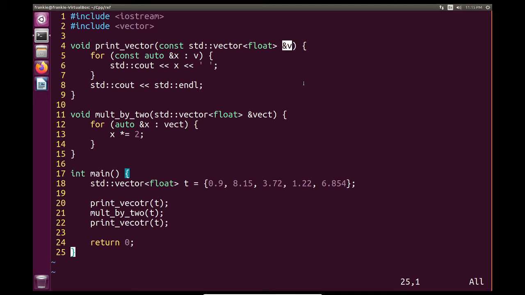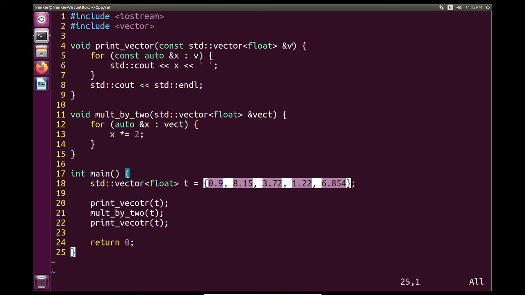Using pass by reference functions, and pass by reference in general, actually saves memory. Because if this wasn't passed by reference and I didn't have this ampersand here, I would be taking a copy of the input. Here the example is very small, but if this was a vector that had 18,000 values, taking a copy of an 18,000 value vector will cost you some time.